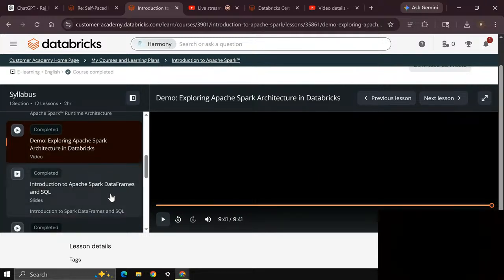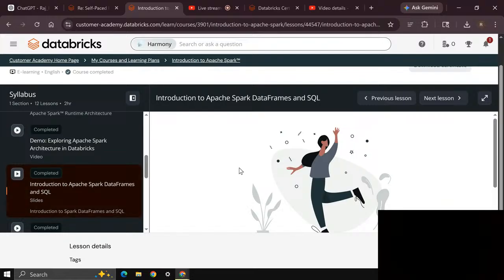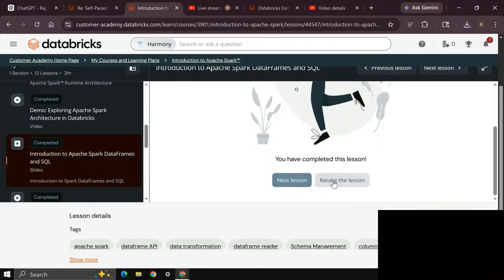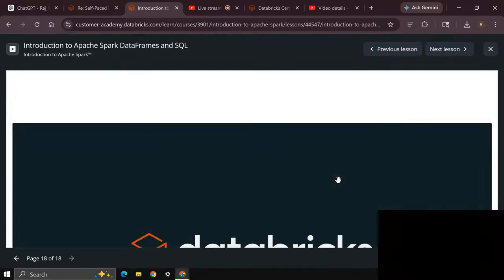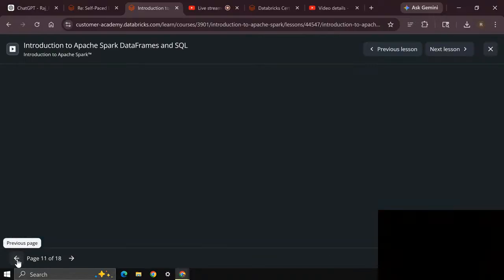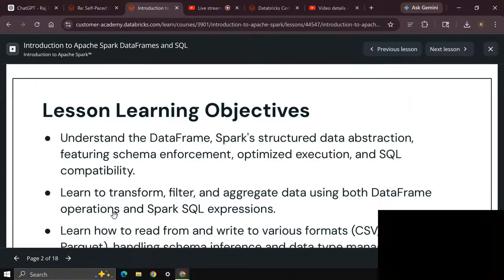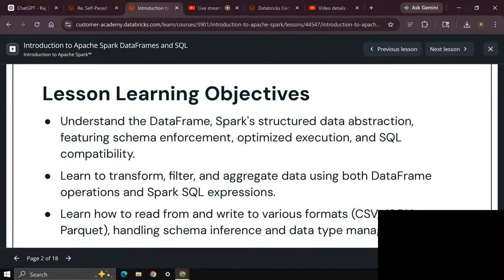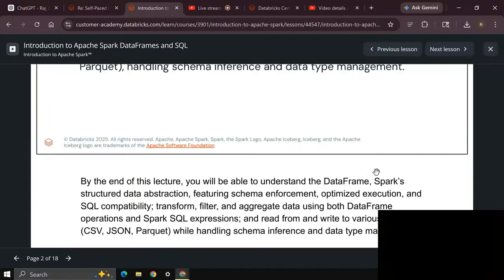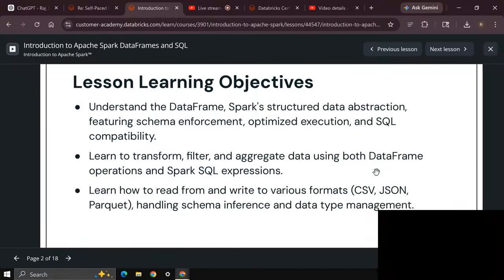Next, introduction to Apache Spark data frames and SQL. That is the main important aspect. I'll retake the lesson with 18 slides. It is okay. Let's explain those things. Theoretically, I am able to explain that. Practically, I cannot show it. I'm not sure whether a copyright issue will occur, so that's why I want to avoid that. Okay, next, the lesson learning objectives.